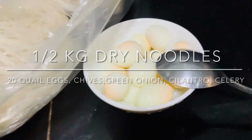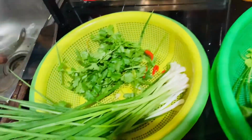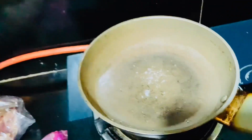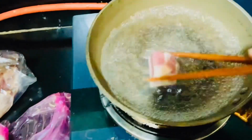Besides, you will have quail eggs for topping, chives, green onions, and celery. And you need to have some pork skin and half a kilo of noodles.